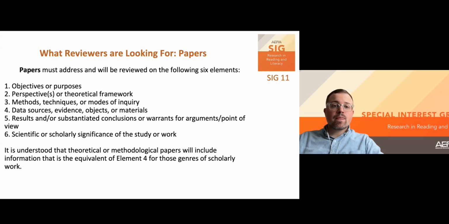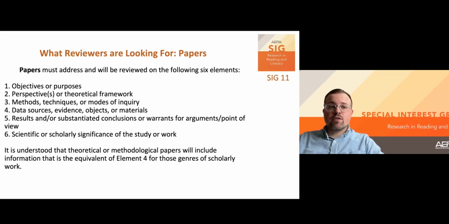Third, the submission will be reviewed on the methods, techniques, or modes of inquiry used in the study. Fourth, the paper will be reviewed on the data sources, evidence, objects, or materials in the study. It's understood that theoretical or methodological papers will include information that is equivalent of element 4 for those genres of scholarly writing that don't include original data sources.